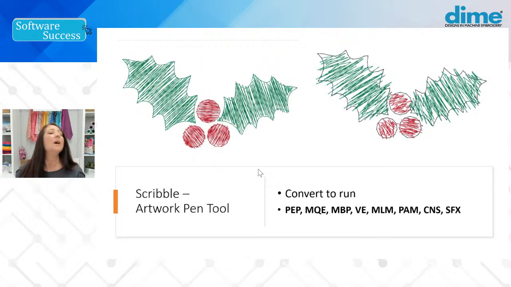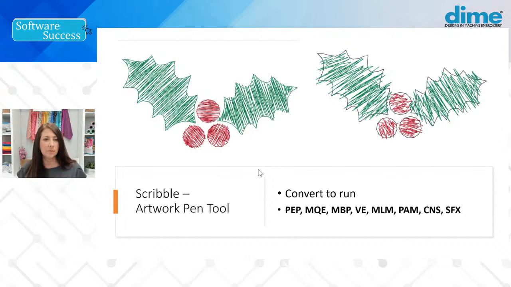And now this. I see people refer to this as a sketch design, but I've also seen it as scribble, which I think is a better description of this type of design. But this is still kind of a sketch type design, and all of those run stitches I actually made with my artwork tool by drawing those.